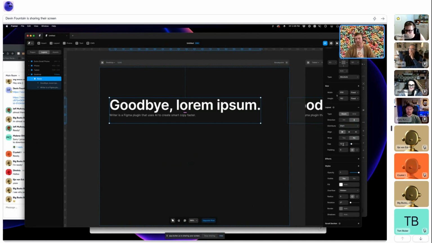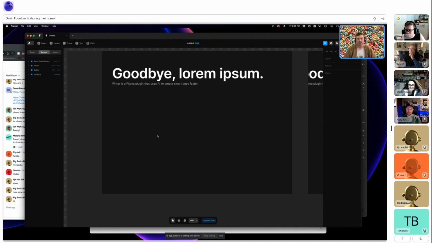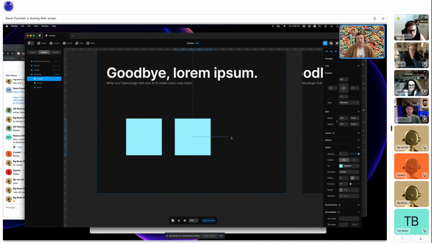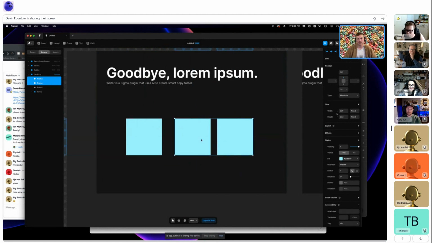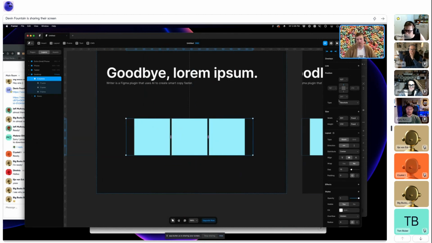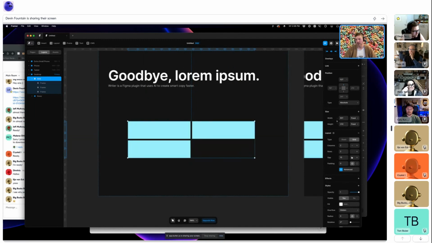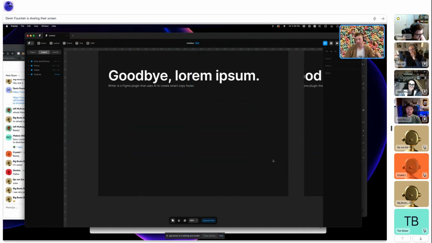So if, for example, I've got, you don't have to follow along with this part, if I've got 3 squares here and all of them are put into a grid and I start to increase the gap on those, the gap is increased on the column and on the row. And there's nothing we can do about that. That's just a part of Framer. So the same thing applies here.